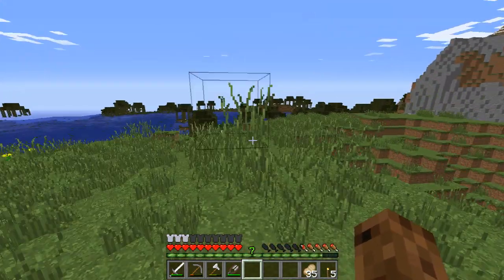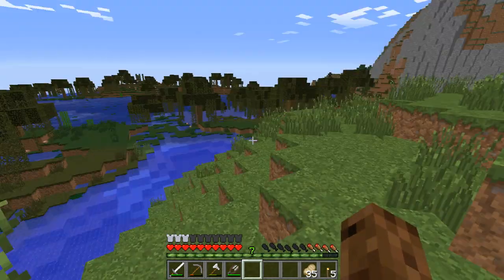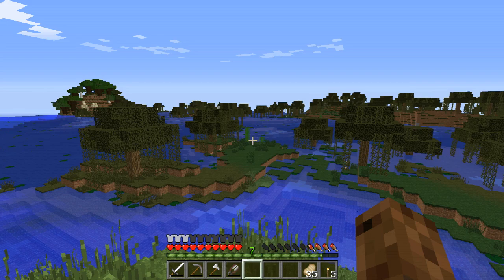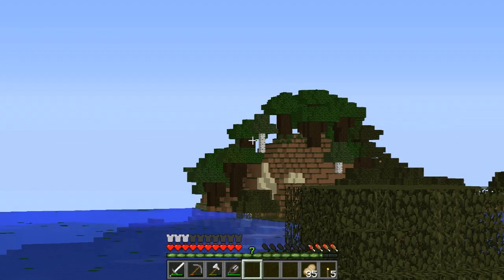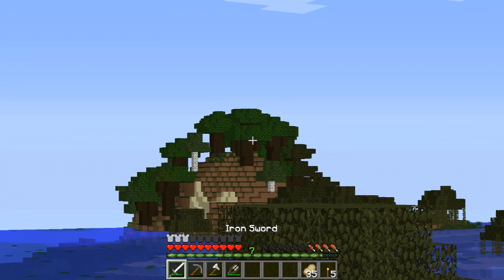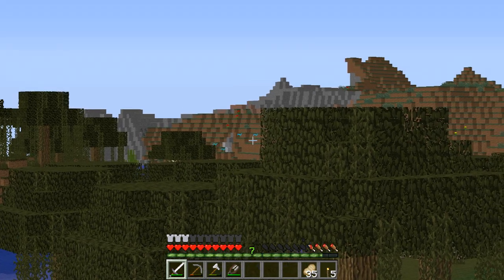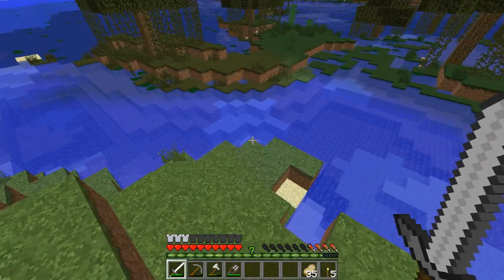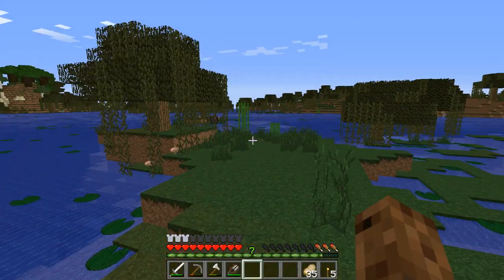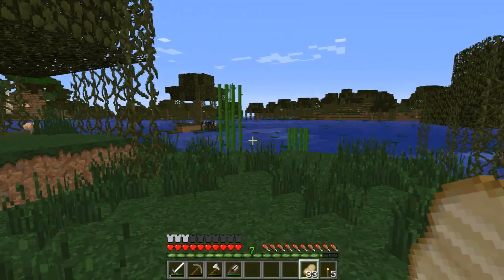Yes, there is a swamp biome. That is awesome. Yeah, and I like how they change color of the sugar cane, too. It's darker. Yes, that kind of sapling, that kind of tree right there. That's the one right there. It's over there. Man. I really wish that... hey, cows, yes. Some leather.